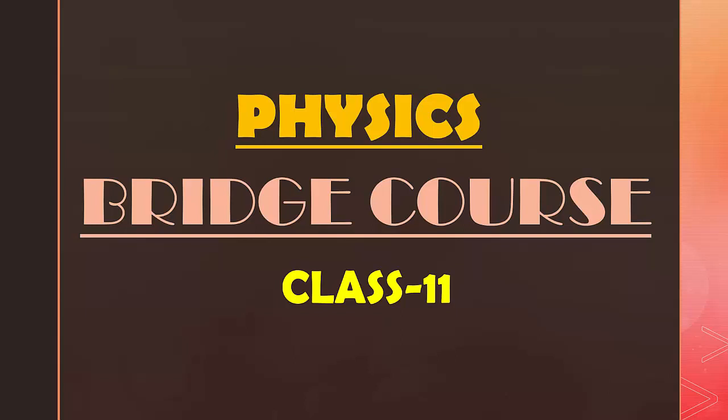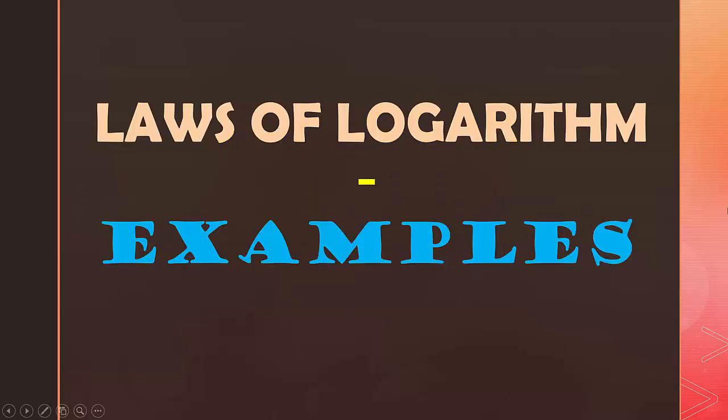In the previous video lecture, we studied the three important rules of logarithms, which are also called laws of logarithms. They are the logarithmic addition identity, the logarithmic subtraction identity, and the logarithmic power rule. In today's session, I am going to solve some numerical problems based on the three rules of logarithm.